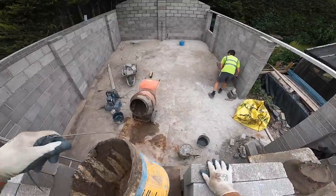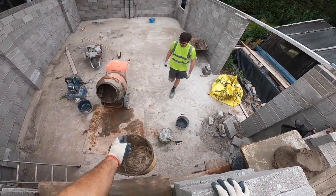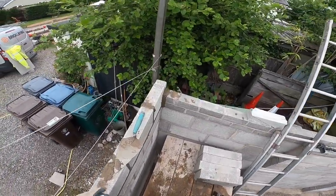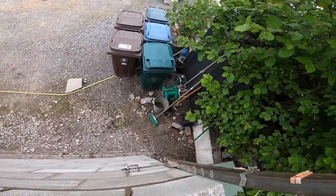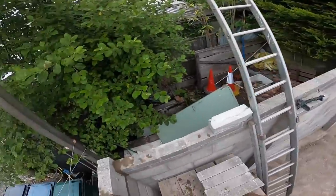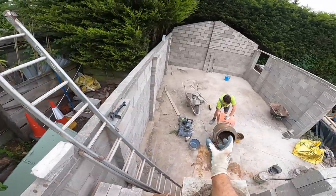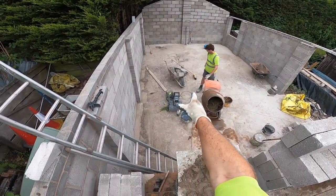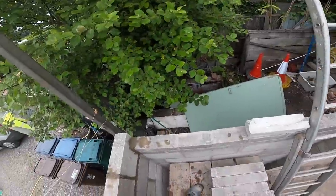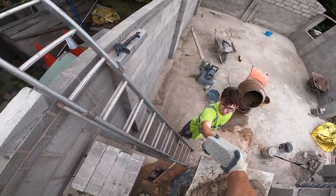Keep them coming out. I'll mark this other cut up for you. Al, if you pass me one of those, 100 odd mil. That one nearest you, that'll do. Ta, cut that myself.